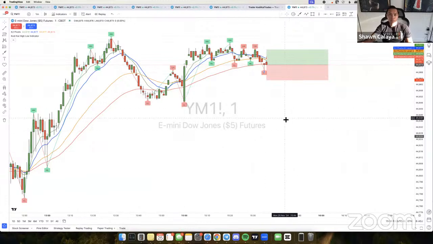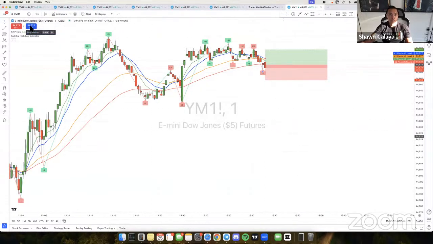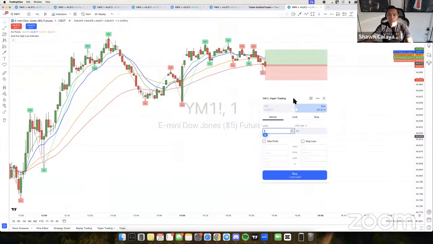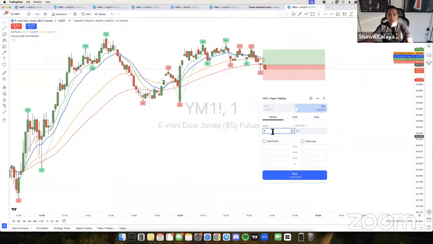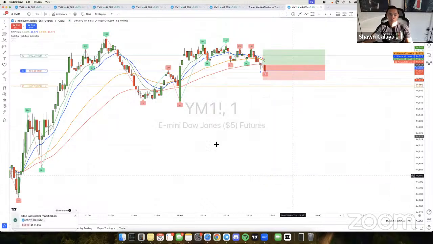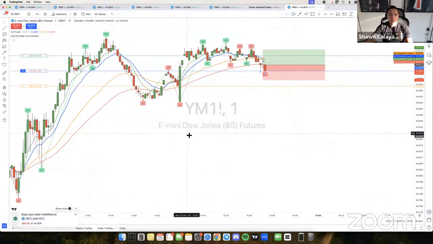Now, say, for example, you're like, okay, I want to get back into this position. You just do the same thing. But say this time you feel more confident. You want to go heavier. Instead of doing 1 unit, you want to do 10 units. And you do the same here. Instead of risking 50 bucks, you're now risking 500, right? So you do the same thing here. You enter again for a buy. And you're like, all right, I'm in the position now. Now you just wait.